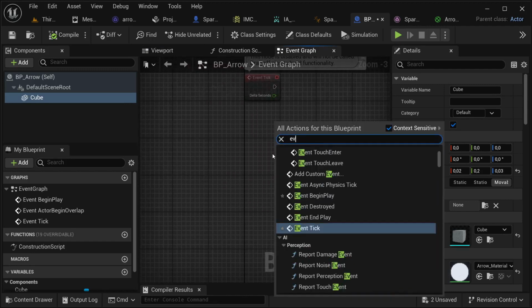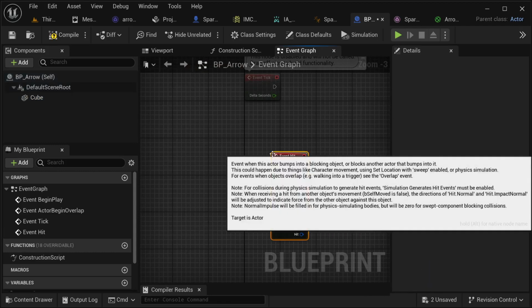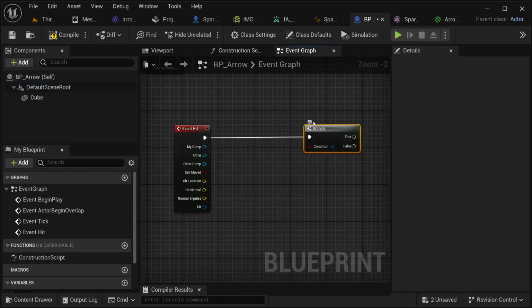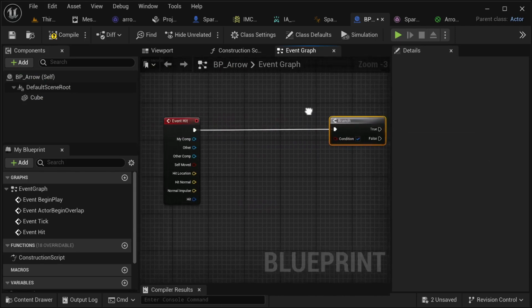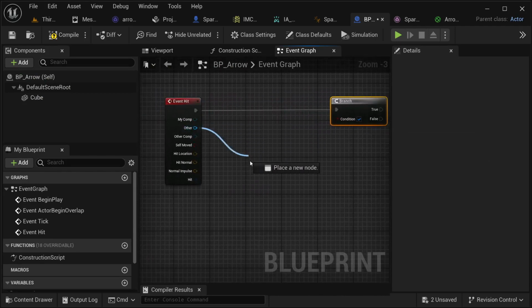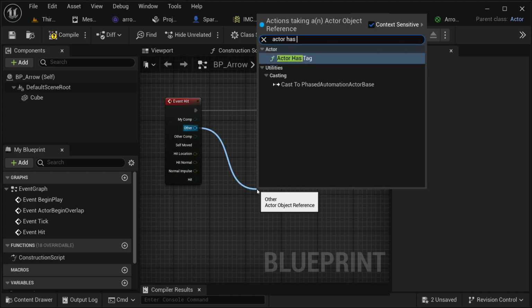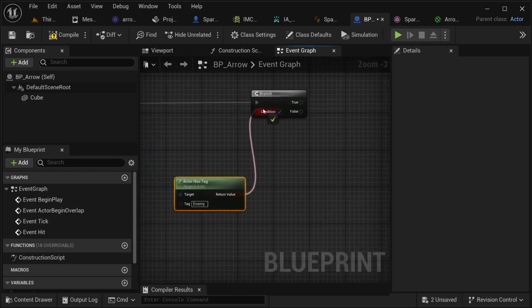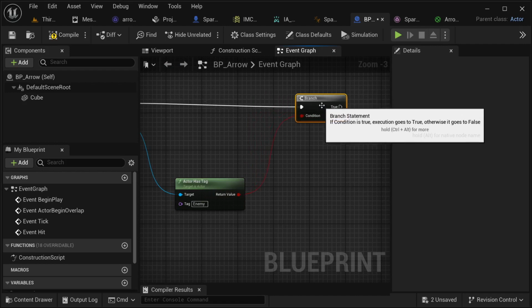So let's get event hit, and then get a branch. From our other actor, I'm going to get actor has tag, and I'm going to be checking if this actor has the tag of enemy. This is something that I'm going to be adding later on. You don't need to worry about that right now.